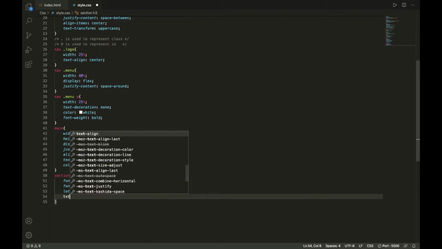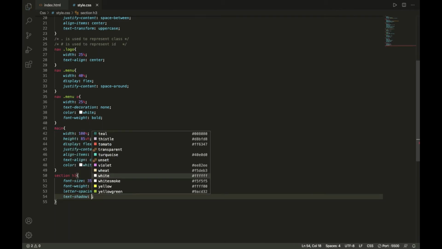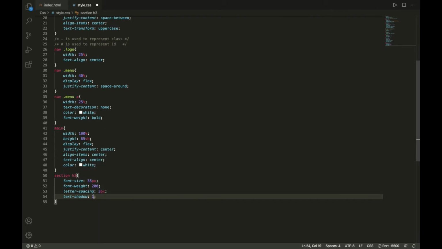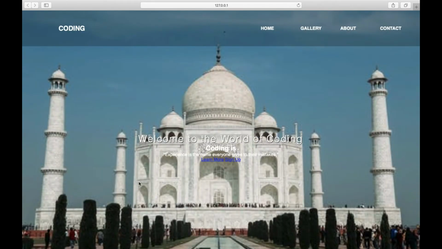Then now I am adding the text shadow. So text shadow I will add 1 pixel, 2 pixel black. So 1 pixel, 2 pixel black shadow. So you can see, now we can see it very properly now.